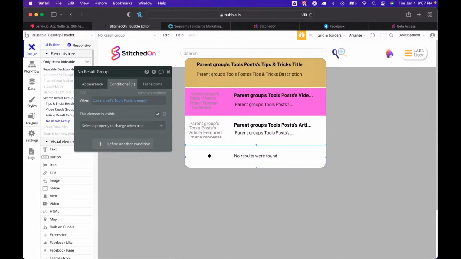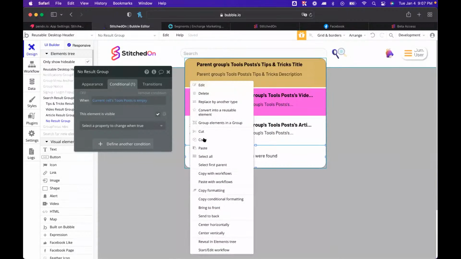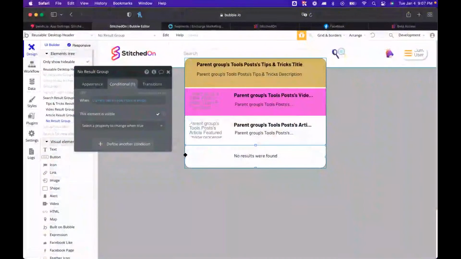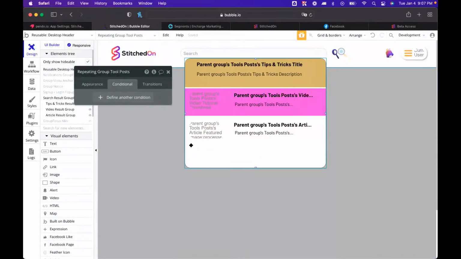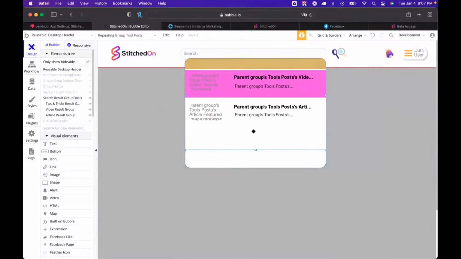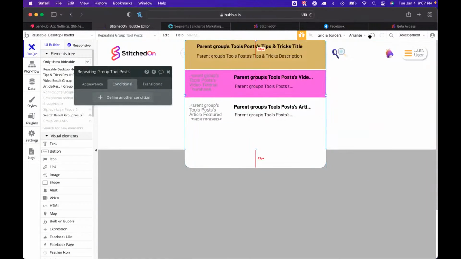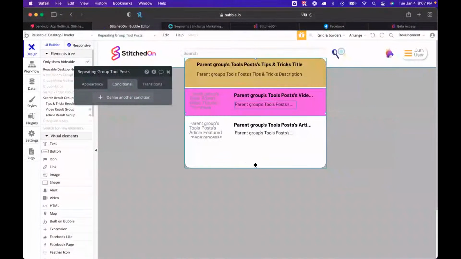And this one, we should ungroup them. This should not be contained in the repeating group. This should be outside of the repeating group.